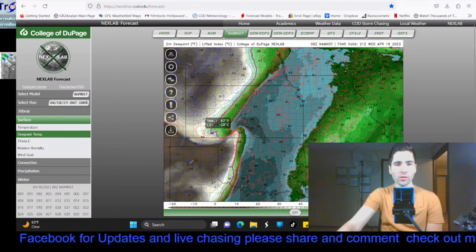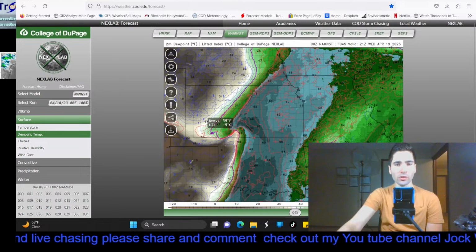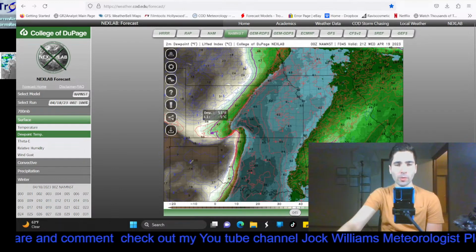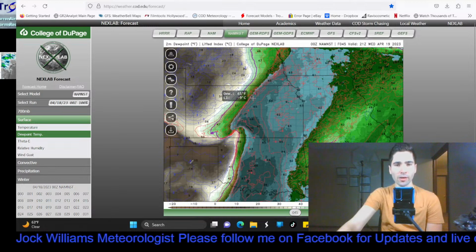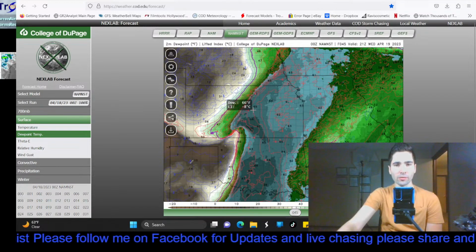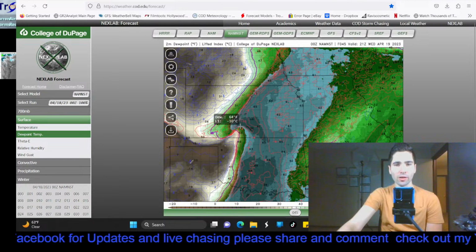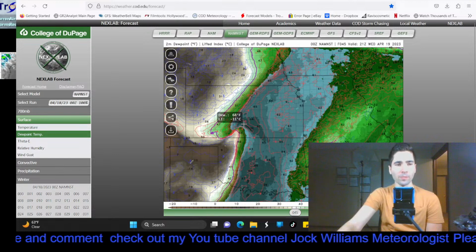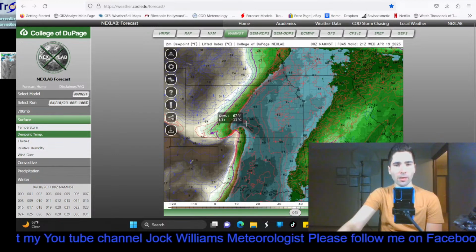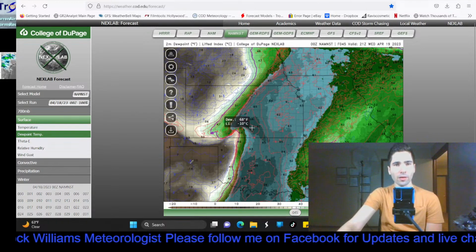Those, if we can get those to develop, those will be our biggest tornado potential. It will be from about 4:30 to about 6:30 p.m. Wednesday, and from the Salina, Kansas area down to the Wichita, Kansas area, and points west of Wichita just a little bit. So that's going to be our main target area for that day as well.